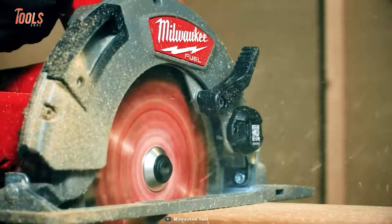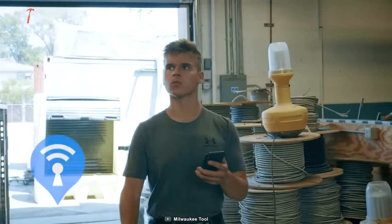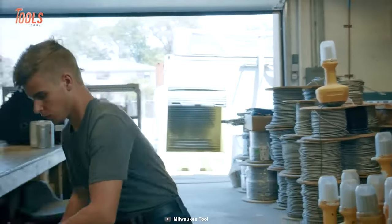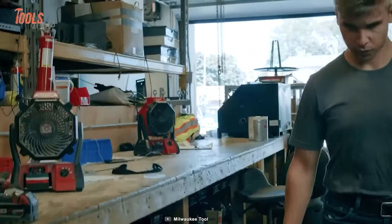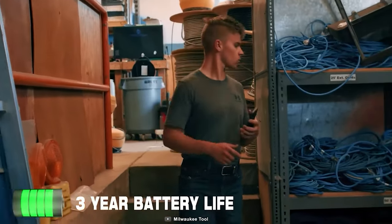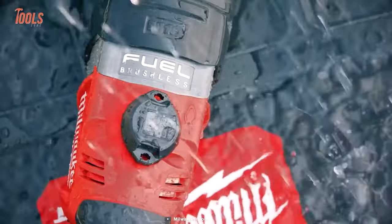Most importantly, it is integrated with the free Milwaukee One-Key app that sends you live location updates with a great range of 300 feet. With a new built-in speaker, the tag rings loudly so you can locate the tools within 50 feet. Surprisingly, this tag is powered by a built-in battery with a 3-year runtime and housed inside a durable and weatherproof shell built to withstand harsh job site conditions.